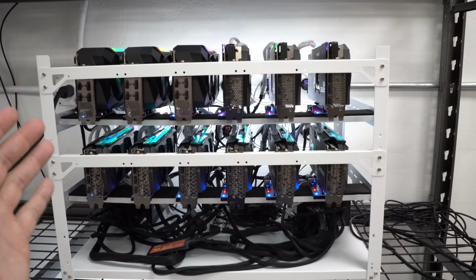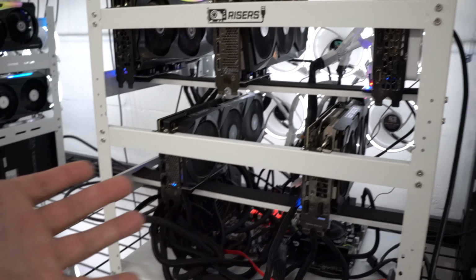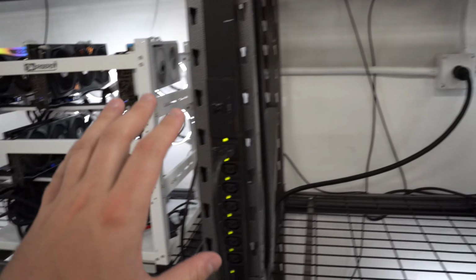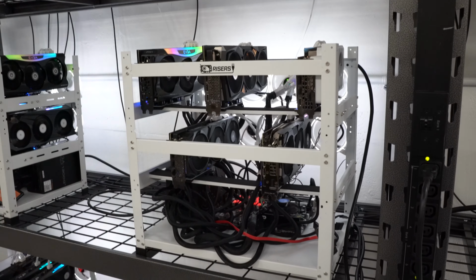This Omega frame is a little over 8 inches wider and about 4 inches deeper. It gives you tons of room. So we are going to be switching all the parts over. We have 8 fans on this, so we just need to add 2 more to fit the Omega frame's 10. And the motherboard and everything like that will be just fine. We'll bring over the splitters, bring over the risers, bring over everything.